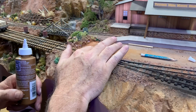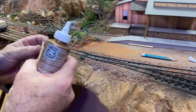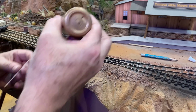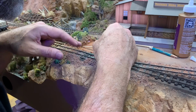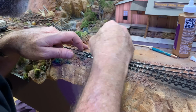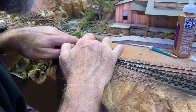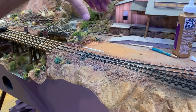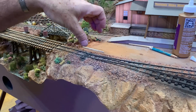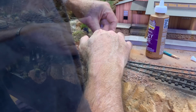Now this is the spot where I want the structure to go. I've scraped the scenery back just a little bit. And I don't want to glue the structure down here permanently. So I'm going to put a couple of little positioning blocks in place. And this is just some 4x6. I've carefully measured so when the structure comes in, it'll just key right down on top of those. That's the theory anyway.